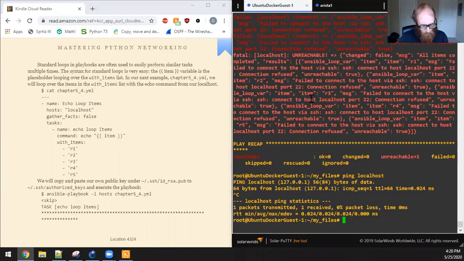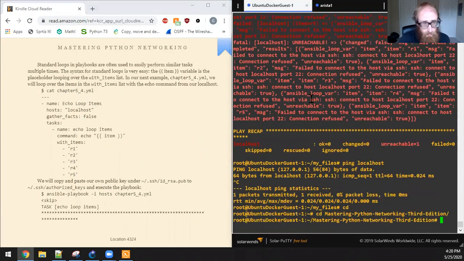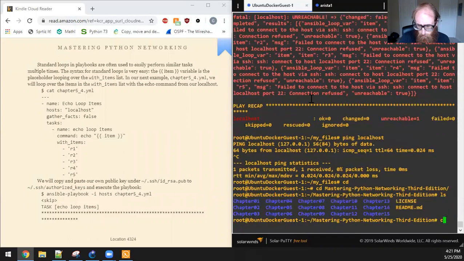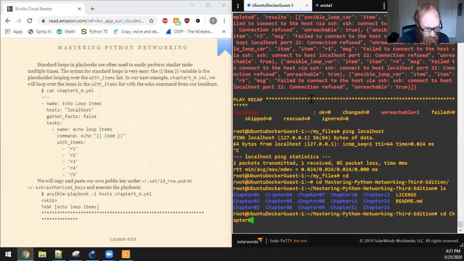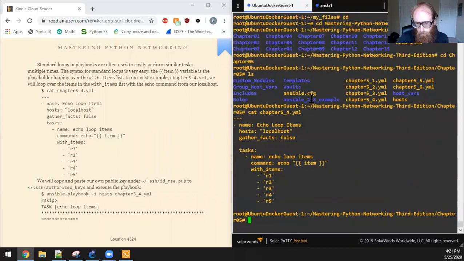Let's take a look at the repo included with the book and maybe get a sense of what they wanted. One way we can get a better sense of what they wanted is look at the host file that they are using.